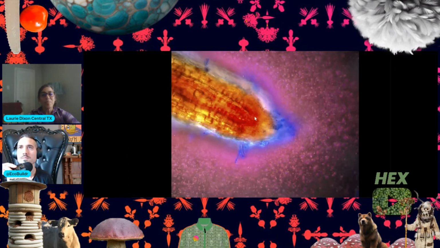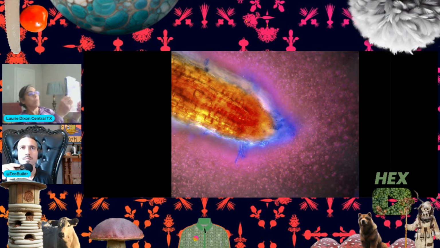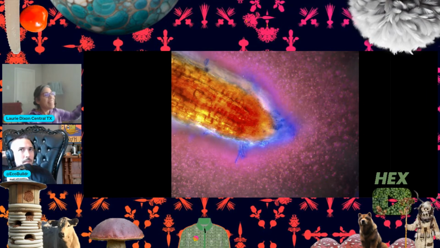I love this picture. This is from Dr. James White. That's in this book, Teeming with Bacteria. Oh no, can y'all see it? So, yeah. Yeah, go ahead. Wait, can you hold up the book again and give us a good view of it with the camera? Like the camera does adjust.